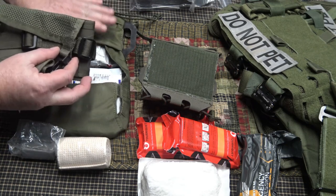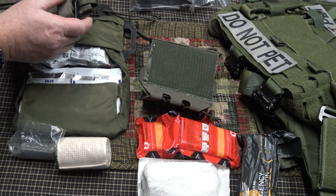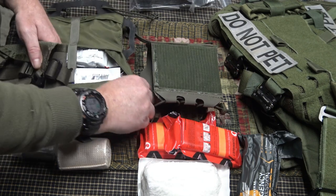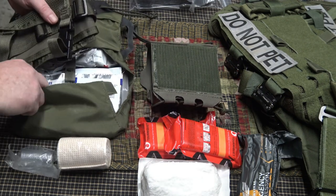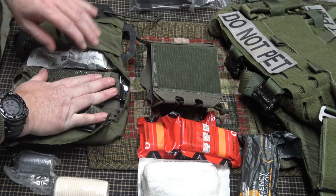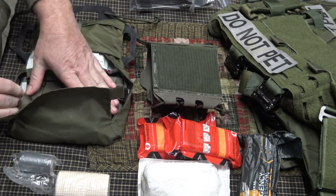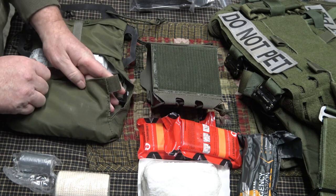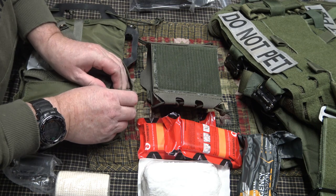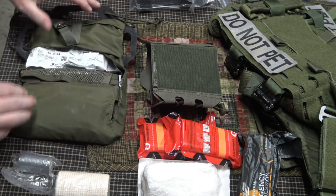All right, so this has got a glove pouch on this side. So let's try to get this over here on this side. Take this back off, put that in. We might be asking too much here, but we'll see how it fits. Okay, that's good. All right, I think we're in good shape there.